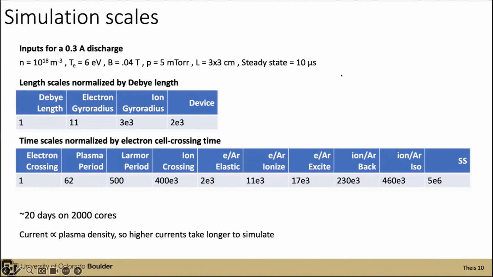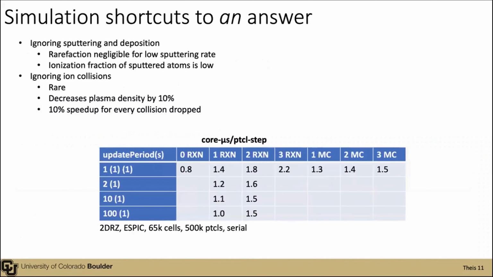And so I feel like a bit of a whiner after Faircloth's talk, in which he was talking about 16-week or 13-week simulations. But this still, if I want to sweep along the entire IV curve, that would take a lot of time. That brings me to some shortcuts to an answer, because some of these shortcuts certainly introduce error, and we'll talk about that.